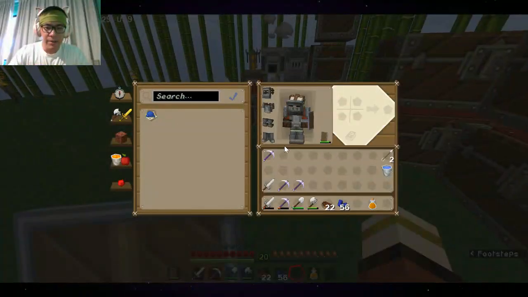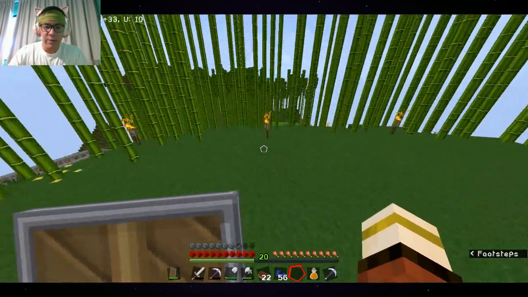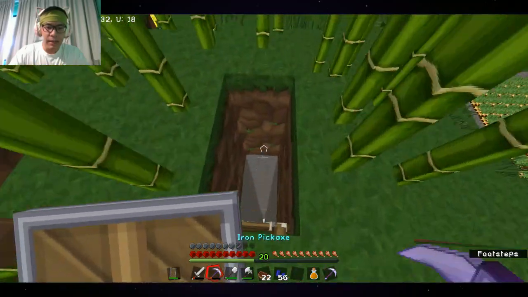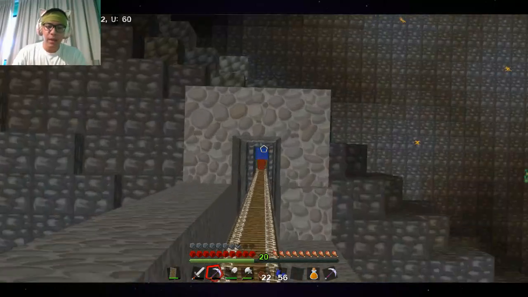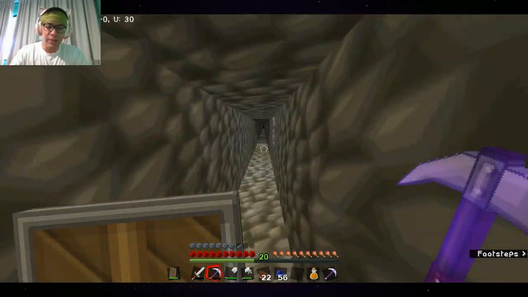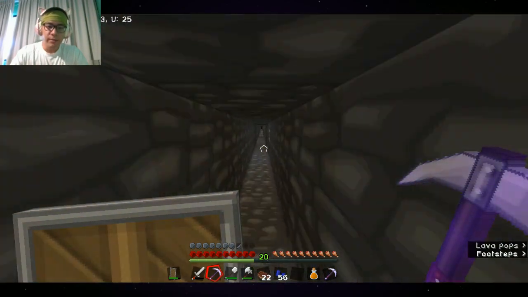Okay, sorry, I was a little distracted, but the Silk Touch Iron Pickaxe is actually going to be very useful because there are diamonds way below. You know what, I'll just show you where they are. We have discovered diamond, and we were holding off on mining it until we basically had the right tools. We now have the right tools.